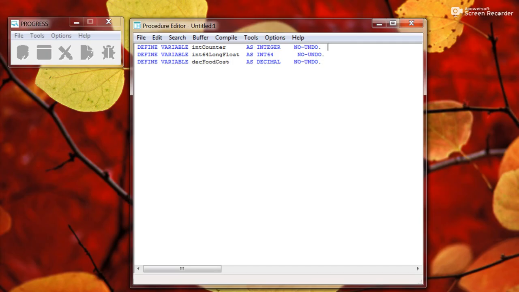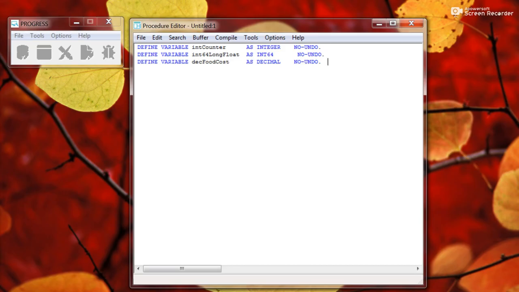That's a pretty large number, but you need to be well aware that there are limits. Whereas the int64, as it suggests, is 64-bit. So it's twice as large, but it's really more than twice as large if you know how exponents work.